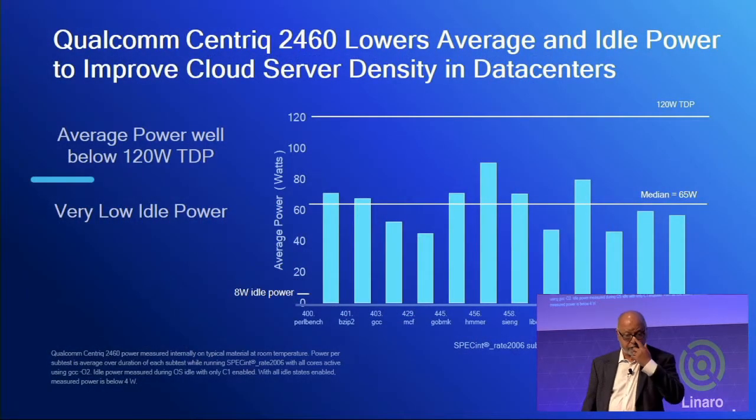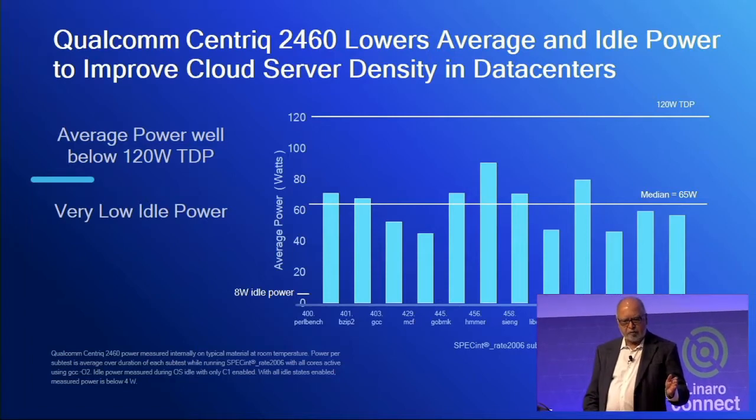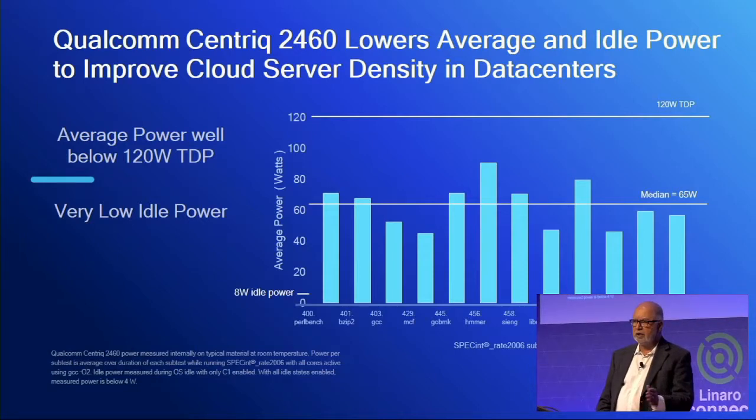The other thing that matters, remember I told you about the energy consumption. Now, we measured the power running the SPECint workload, which has about 12 different subtests. And across each of the subtests, what we noticed was that the average power consumed when running the entire test is slightly more than half the thermal design point. So why is the thermal design point at 120 watts when the average power is about 65 watts? That's because a lot of these workloads are peaky.